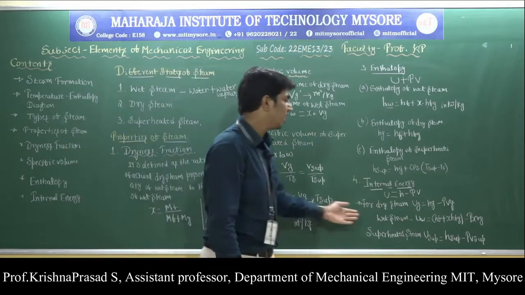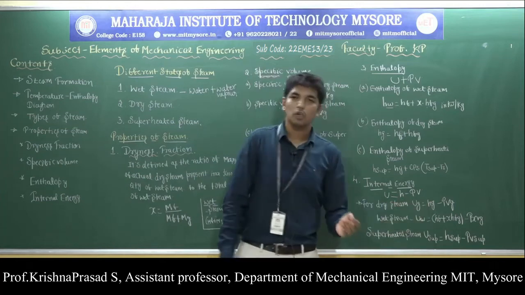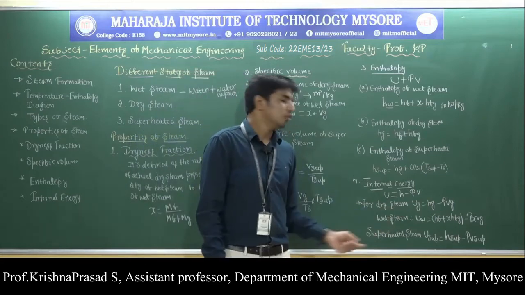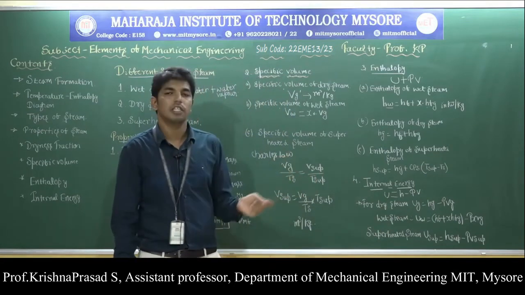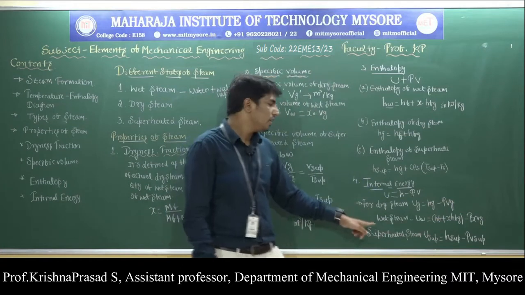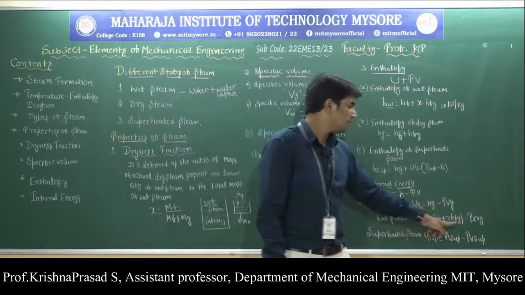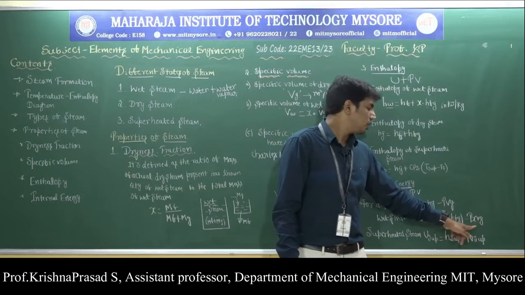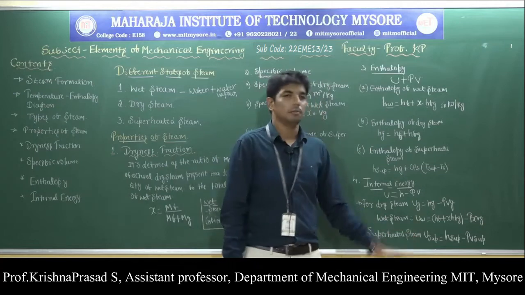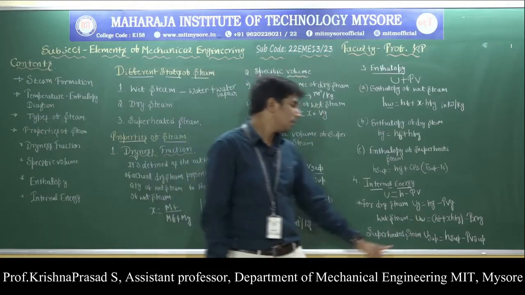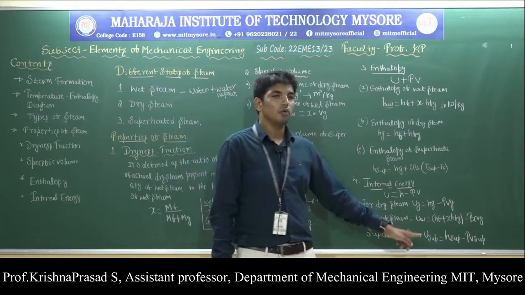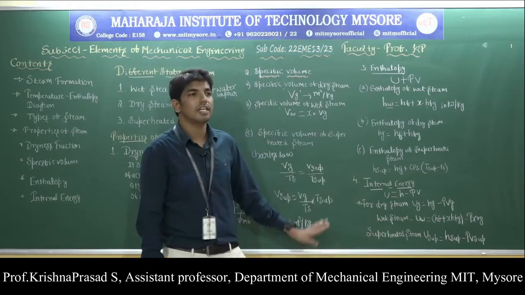For the dry steam, the internal energy is denoted by Ug, and that is equal to Hg minus P into Vg. Similarly, for the wet steam, UW is equal to HF plus X into HFG minus P into X into Vg. Here X represents the dryness fraction, HF the enthalpy of sensible heat, HFG the enthalpy of latent heat of evaporation, P the pressure, and Vg the specific volume of the dry steam. For the superheated steam, the internal energy is USUP, equal to HSUP minus P into VSUP. So this is regarding the internal energy.